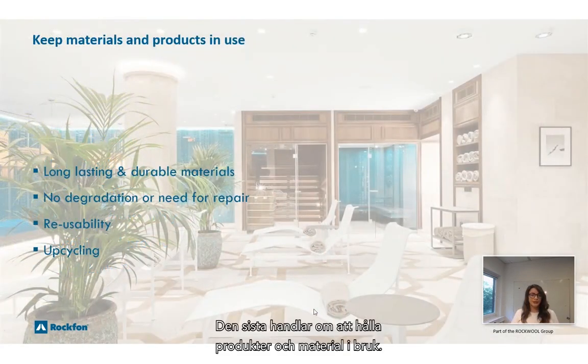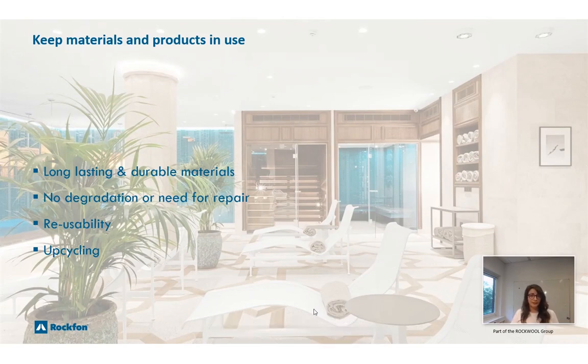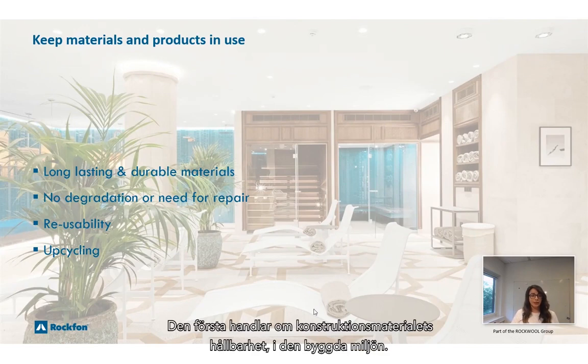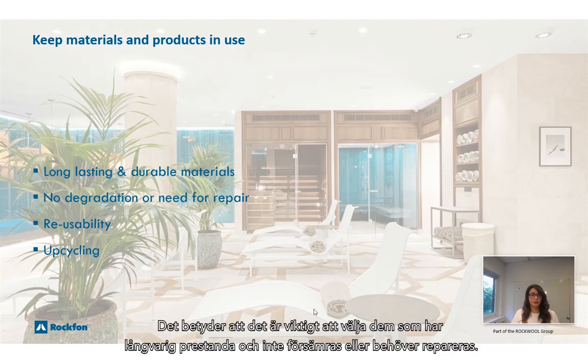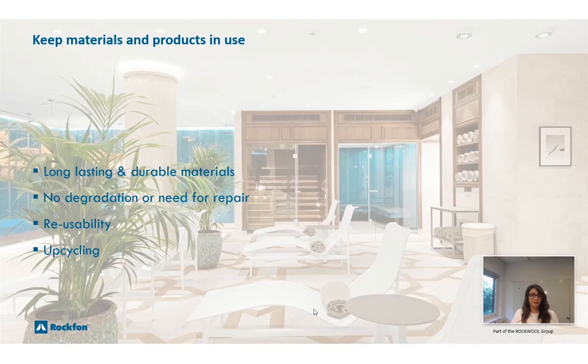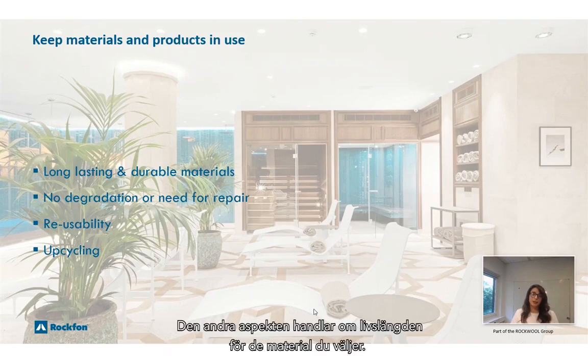The last one is about keeping products and materials in use. This is very much related to two key aspects. The first one is about the durability of the construction materials in the built environment, meaning that it's important to select the ones that have a long-lasting performance and do not degrade or need repair. The other aspect is about the end-of-life options of the materials you select.